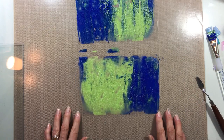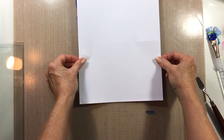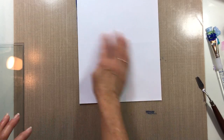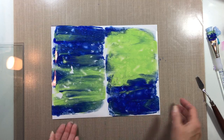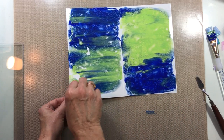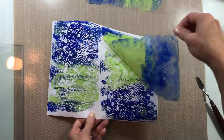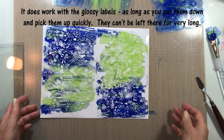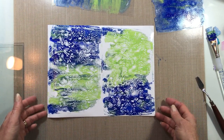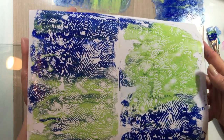Wow. Beautiful. All right, I'm going to slide these together and lay a label sheet, I think, on top. Okay, moment of truth. I think I'm going to flip it over so I can just peel off the transparency. Okay. Ooh, it's stuck again. Can't leave it very long. See how it's sticking, tearing the thing? That may not work after all using the label sheets, but look how pretty. See, the first one I did didn't give me that kind of large pattern like that. But that is gorgeous. Oh my goodness.